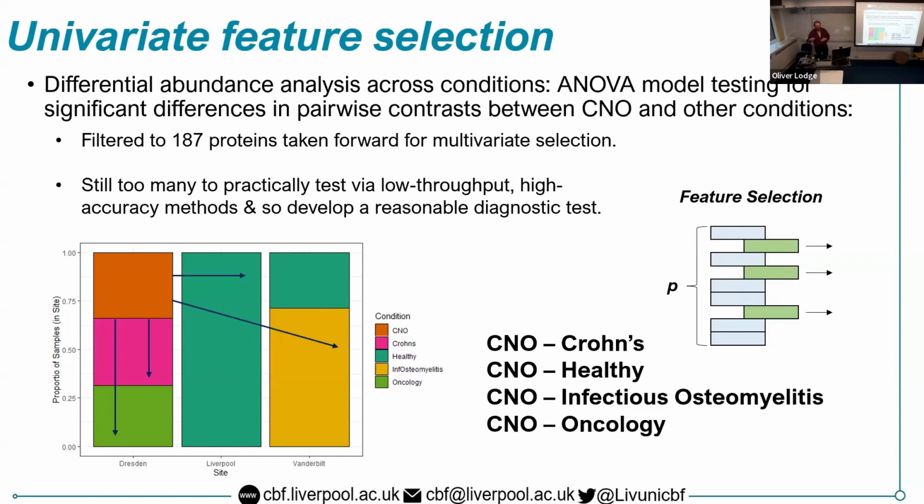And so it's quite difficult to develop this into a reasonable diagnostic test. Generally, these data types, although they're quite powerful in terms of the breadth of the features you're able to look at, for any one feature you don't have that much confidence. So it's not really practical to use those methods for diagnosis, at least with the sort of funding we had for something like this. But there are also too many proteins to do via more low-throughput methods that are more accurate in detecting things. It's quite difficult to do that with lots of proteins. There are lots of interactive effects going on there.